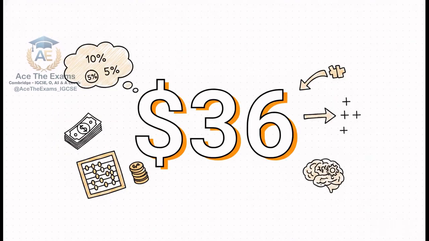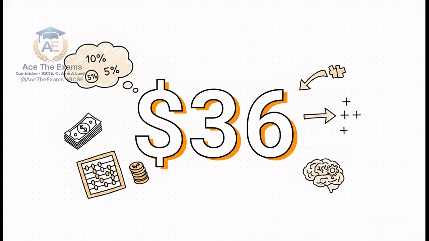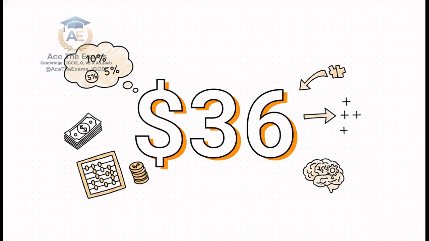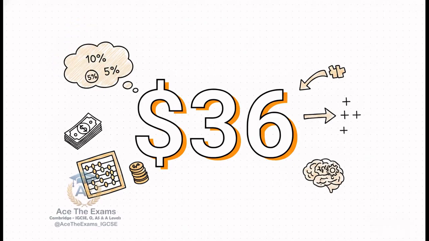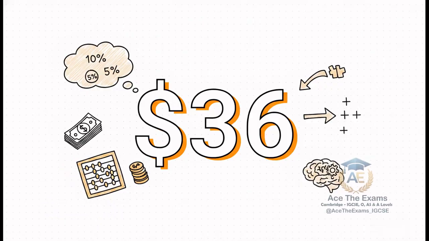But what if you're stuck in a non-calculator paper? Say you need 15% of $240. You might panic, but don't. There's a brilliant mental strategy for this. Break it down. First, find 10% of 240. That's easy, just chop off the 0, right? You get 24. Then, 5% is exactly half of 10%, so half of 24 is 12. Finally, just add them up. 24 plus 12 equals 36. It's quick, it's painless, and it secures the marks.